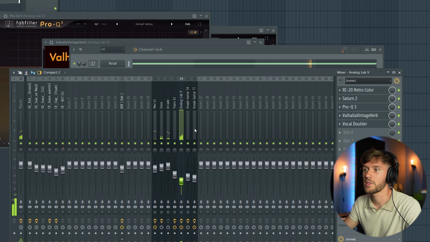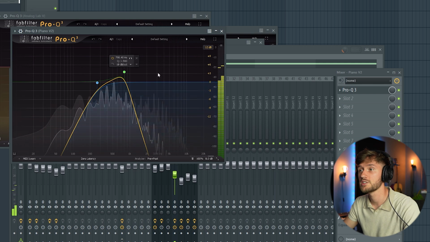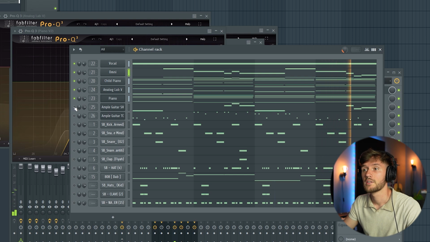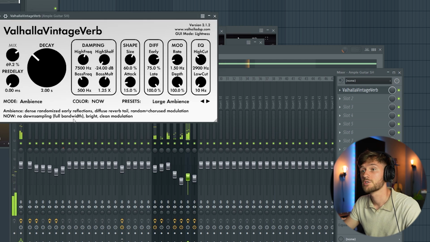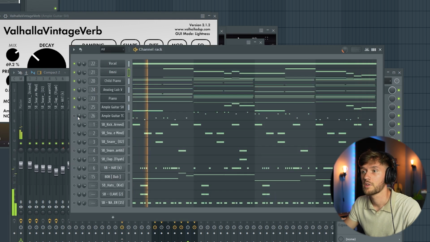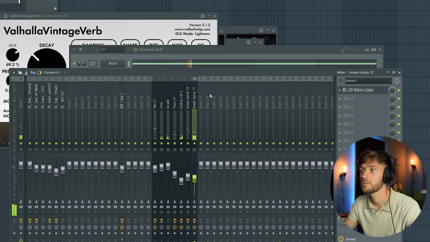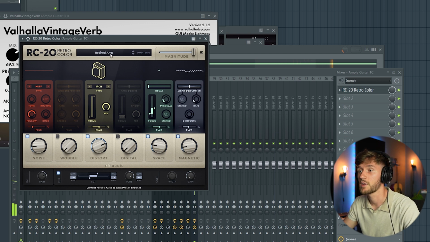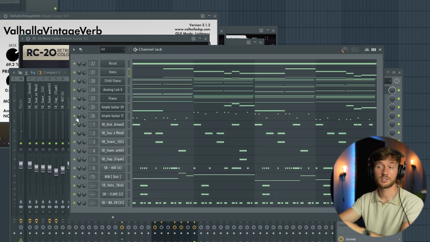And the piano in the background. So I've cut out some of the high frequencies and low frequencies. So it's really filling the mid frequencies when it comes to this beat. Then I've added this guitar. Just with a lot of reverb. So it's really in the background. And then I've added the guitar riff. I've also added this Retro Color right here, so the retired amp preset. And that's basically it. So altogether it sounds like this.